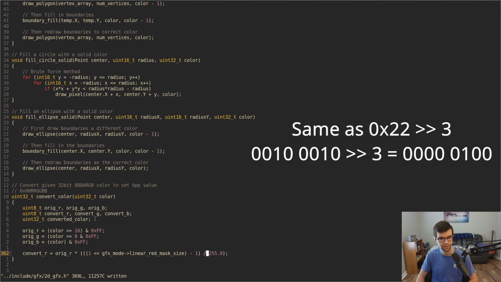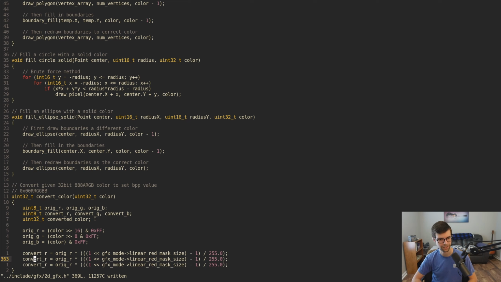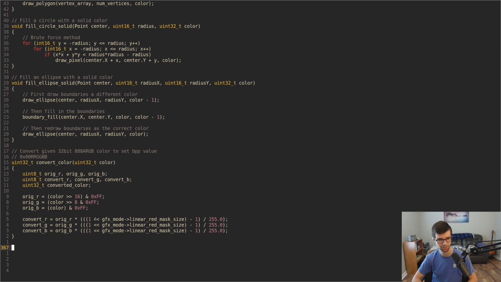But anyway, that probably doesn't make too much sense, but that is kind of how it works. We can do the same for the greens and the blues, because they will have their own mask sizes and field positions. So instead of red mask size for green, we'll do green mask size. And blue, we'll do blue mask size. And if it's 565, this will be the 6 bits of color. These would both be 5 bits of color, and they would be converted from 8 bits into their lesser bit numbers. But similar color representations. The color on screen will look pretty similar to our original color were we in a 32-bit color space.